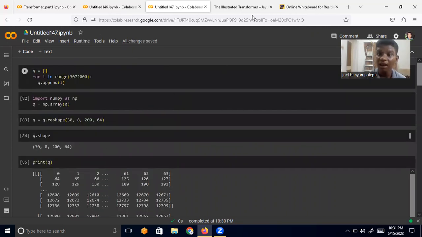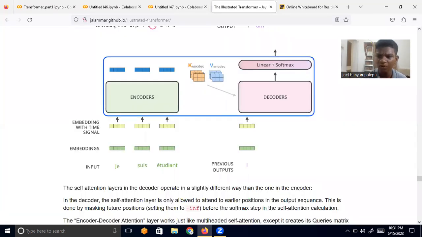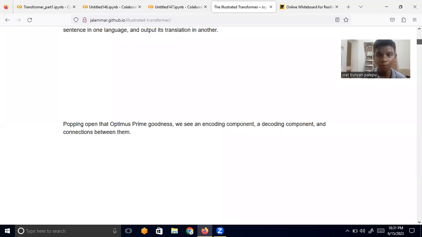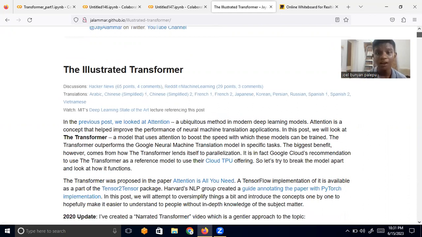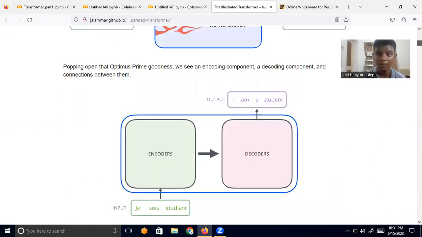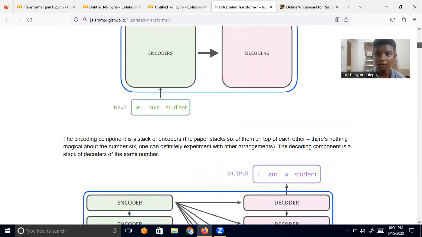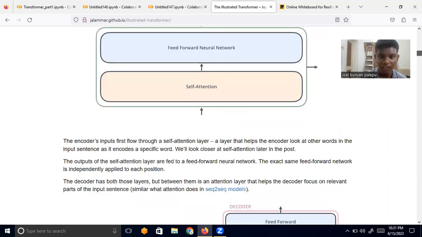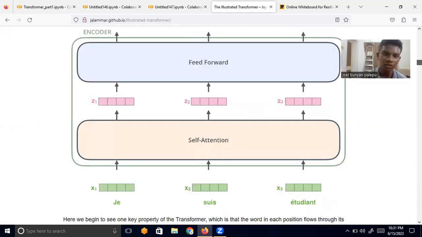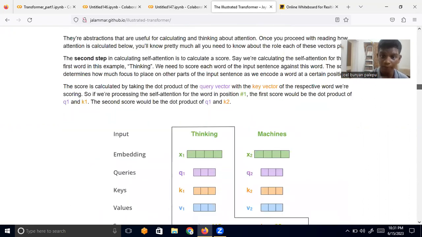So thank you for watching, and I'll just summarize this transformer encoder for you. There's actually a very good blog. I posted this link in the description. A very great guy, Mr. J. Alammar, has contributed a lot. He also has his YouTube channel. I'll put the link of this document and his YouTube channel in the description. Make sure to check him out. He explained it in a very decent manner. I definitely recommend you check out this video and his blog.